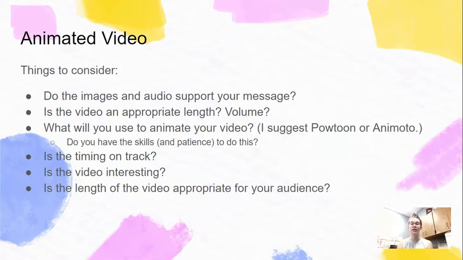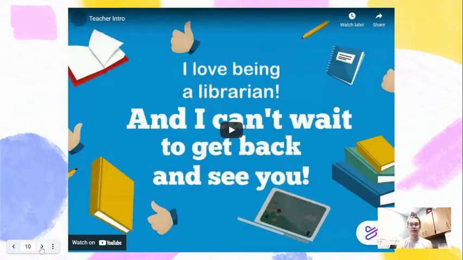Some things to consider: if the images and audio support your message, if it's an appropriate length. Too long and you'll lose your audience. Too short and you won't have enough time to get your information across. How you'll animate it, the timing, video, and again, the length of that video. Is it appropriate for your audience? Will they have the attention span to pay attention to that? This is an example of an animated video I made as a teacher introduction.